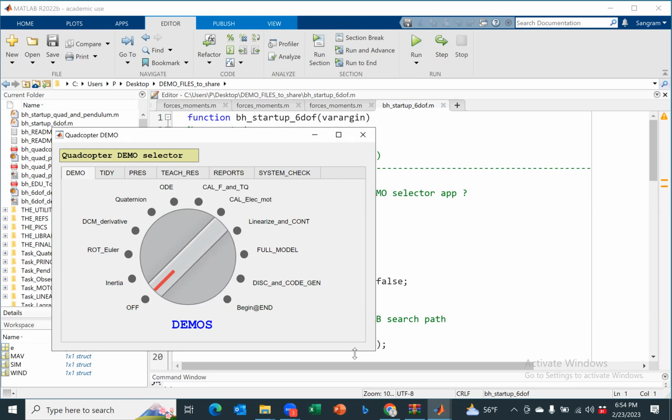We can do that even with the fixed wing. The only problem is we can't fly fixed wing here. And even though your controller may be working, your simulation may be working, unless you fly it over a large duration or a long distance, you will not really be able to see the action of the control surfaces on a fixed wing. So that's why we are using this quadcopter, and we will perform this on the quadcopter.